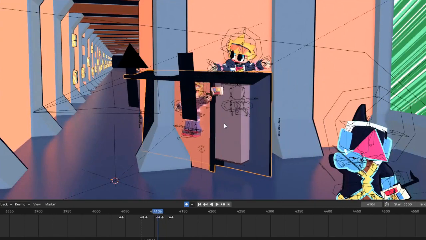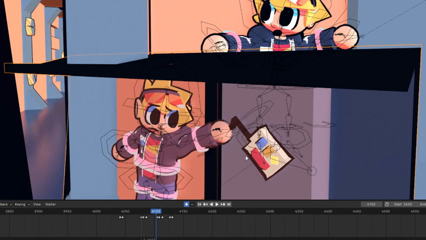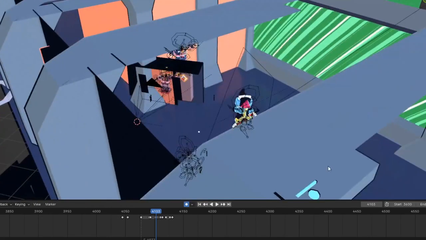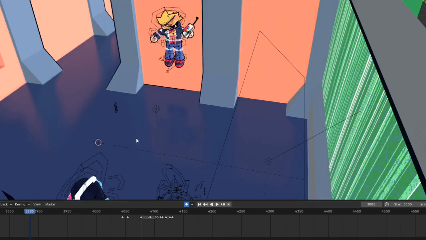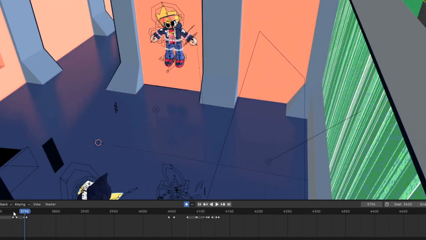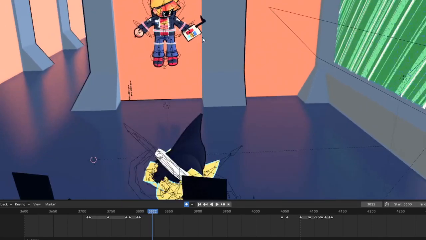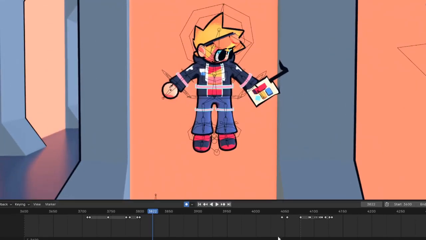Also, I don't know if this is clear, but this is how I get the controller off the table into my hands for this scene. So basically, this happens. I grab it off the table, and then that happens off screen, and then that's how it's gotten here.